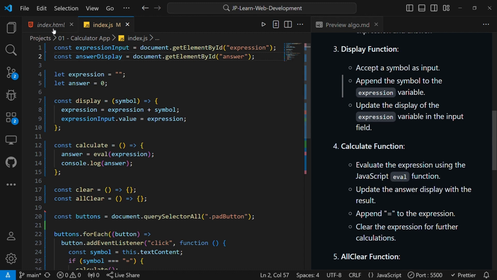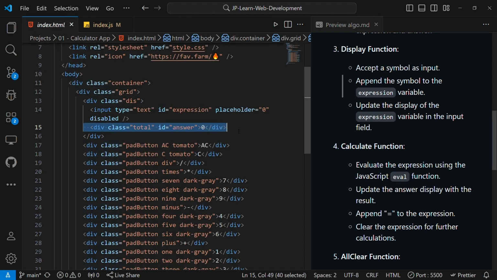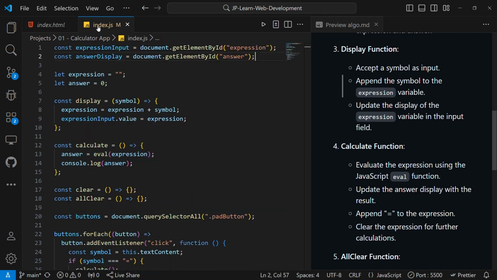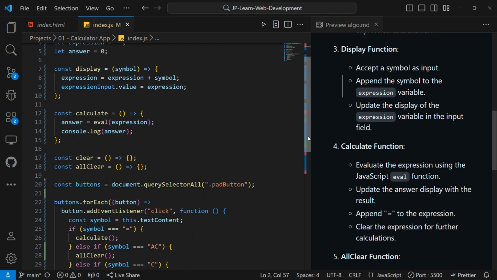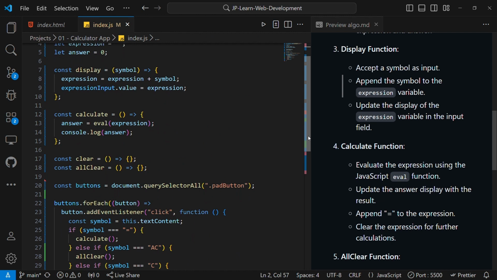So now you have this div. We want to change this value from 0 to the value of the answer. So it's just simple. You can use either innerHTML or textContent, whichever you prefer. Since we used textContent here, let's just maintain textContent.